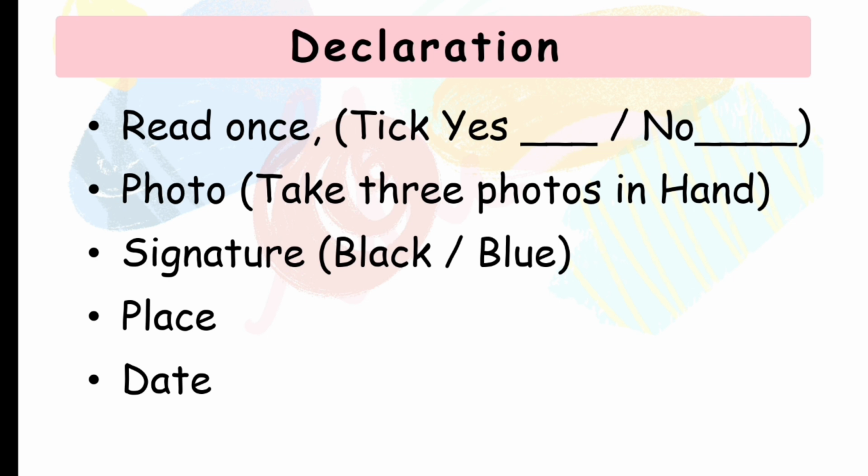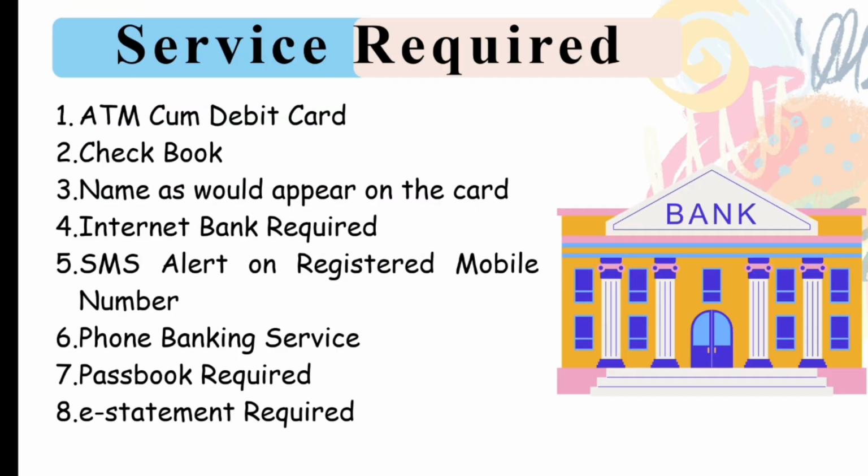Signature, some banks will ask you to sign in black ink, so make sure that you take a black pen with you. And place and date is also mentioned. Now, service required, you have another column where it is asking you whether all these services are required or not. It has 2 columns stating yes and no. If you want, you can give yes, otherwise make sure that you state no.